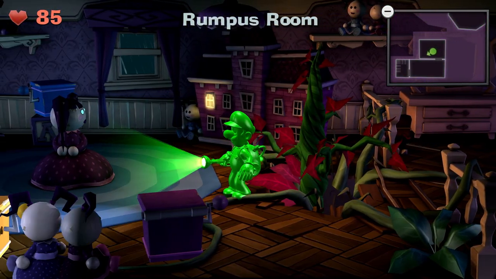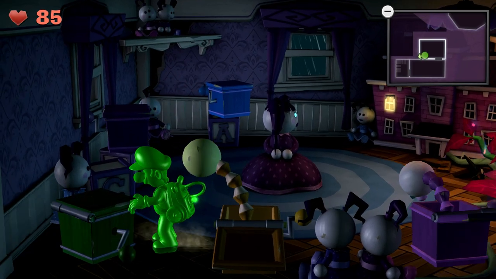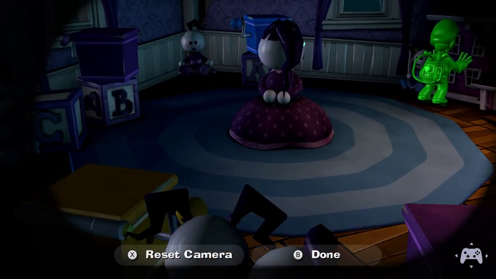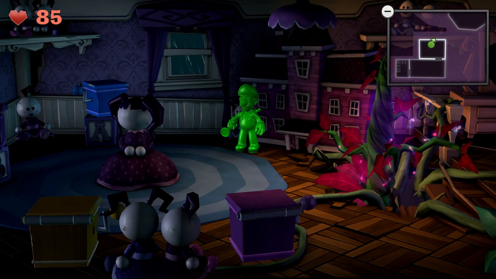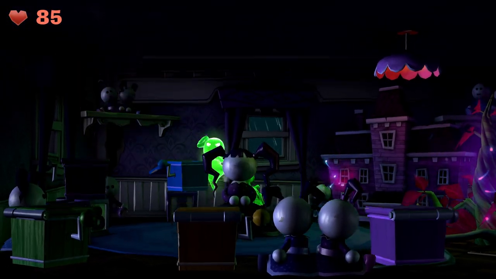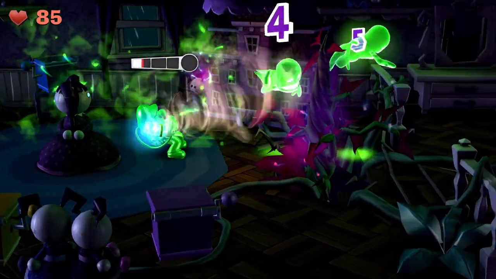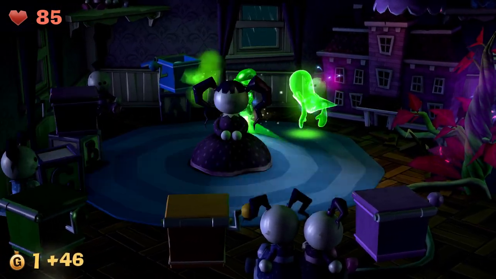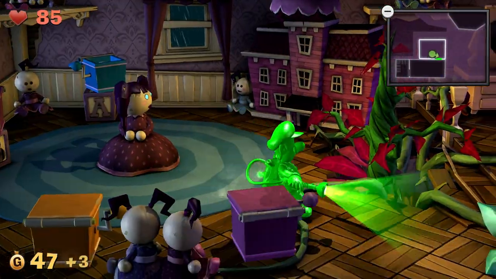The Rumpus Room. It's like a completely different one. That blue box. Ooh. There's more ghosts, watch out. Oops, more ghosts, watch out. Yeah, see how much faster I did that room compared to the first time?